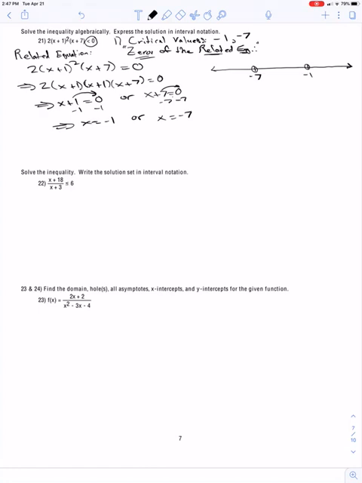So again, our next step after we form the critical values is to set up the test intervals. So let's go ahead and do that. So we have a possibility of solutions for all the values of x less than -7. So -infinity, -7 with a parenthesis is a possibility of solutions. Or we can have the values of x greater than -7 and less than -1. Or we can have the values of x greater than -1. -1 to infinity. So my 3 regions.